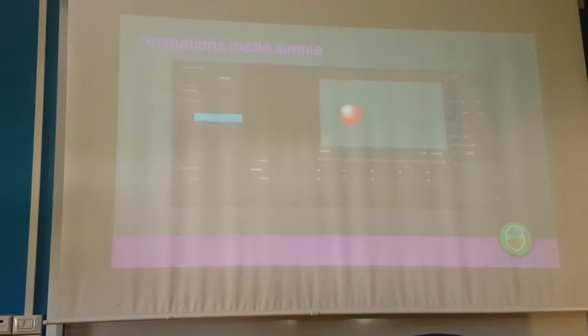Has any one of you used, for example, Macromedia Flash from Adobe? No? Okay. Vectorial design can be put on a keyframe in the timeline, and then you can simply move the element. For example, I want the ball to be at the bottom part on the first keyframe, and the upper part on the second keyframe. You just have to specify which keyframes you want to use, and the animation will be animated automatically.